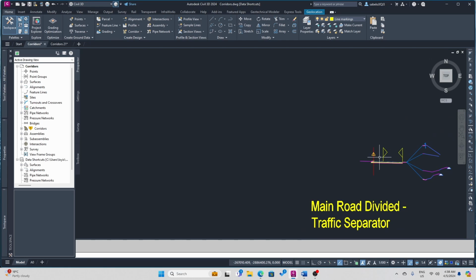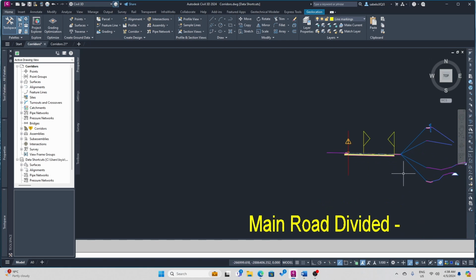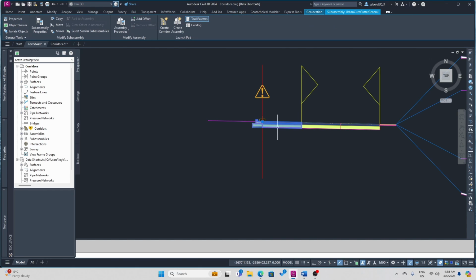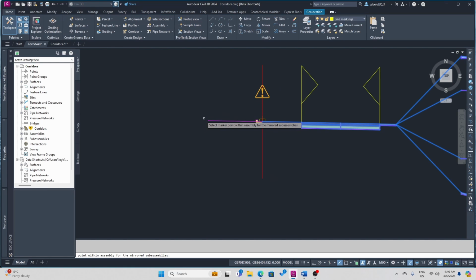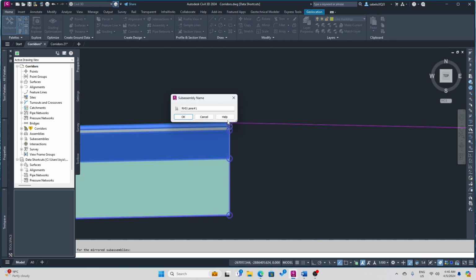Now what we need to do is to just mirror all that we have built on the right hand side so that it now can come over to our left hand side. So we will select all these. We'll select them and we will select all of these and then we will mirror about our link. So we will just need to rename this. That's to the left hand side.